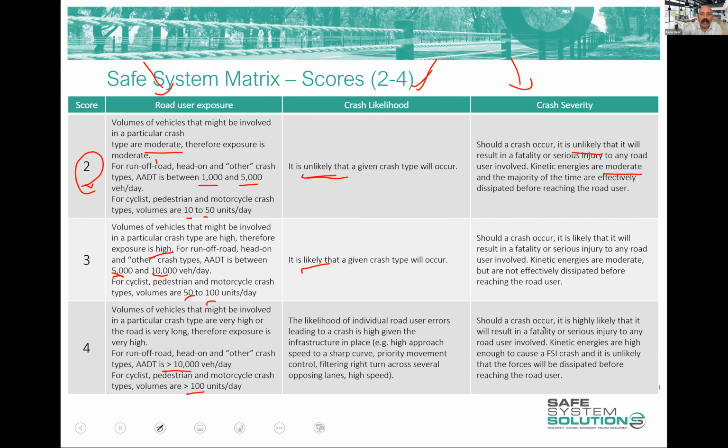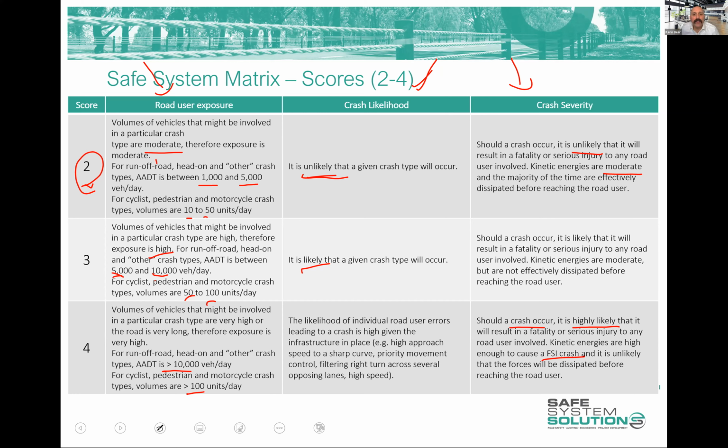Should the crash occur, it is highly likely that it will result in a fatality or serious injury to any road user involved. Kinetic energies are high enough to cause fatal serious injuries. It is unlikely that the forces will be dissipated before reaching the road user.